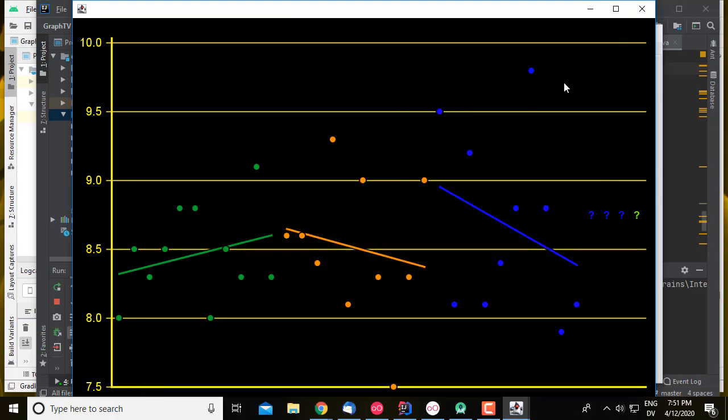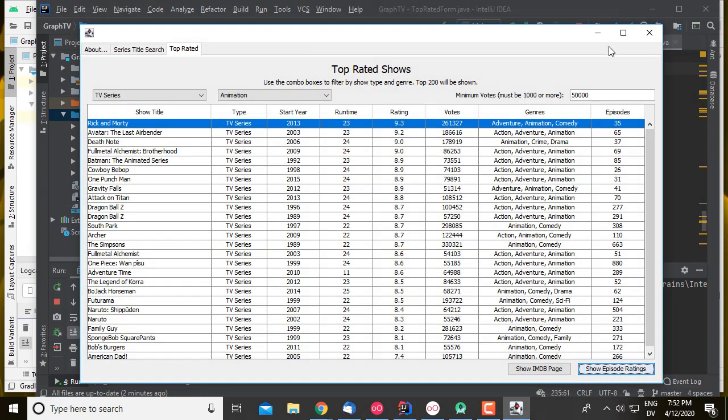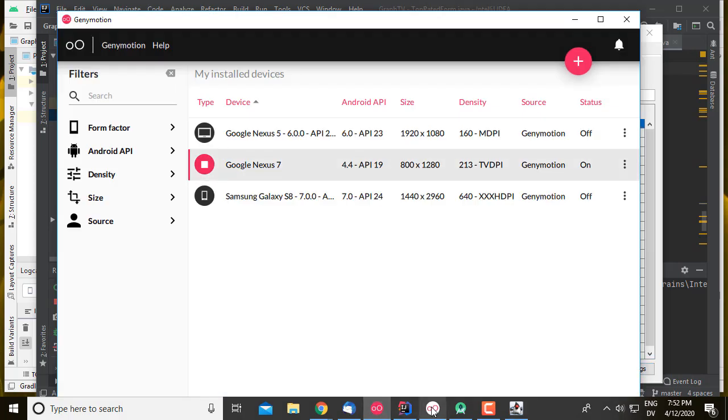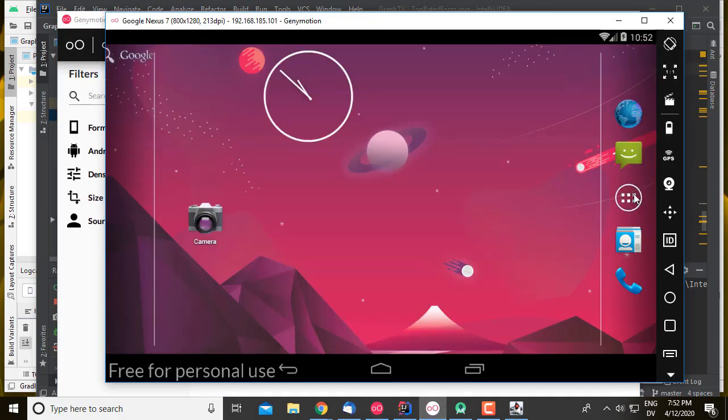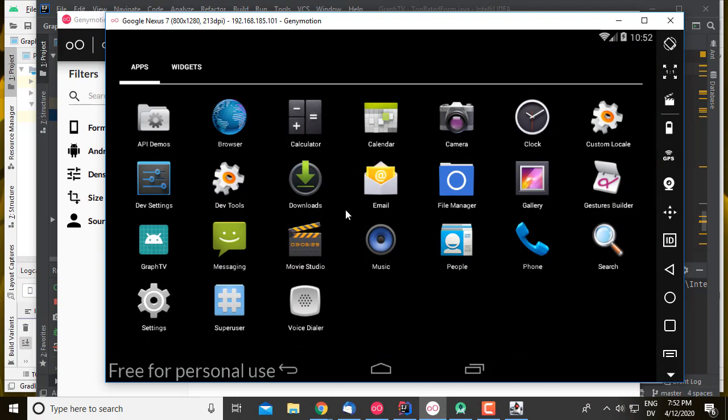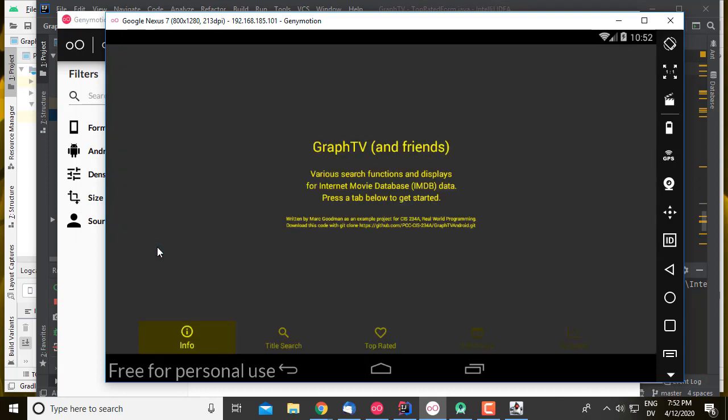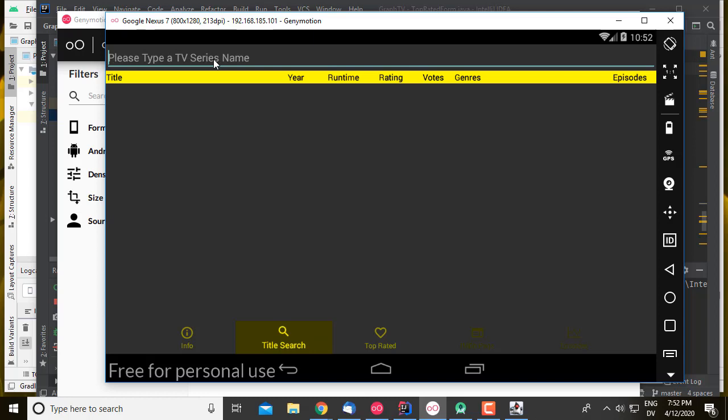So, pretty straightforward application. The thing that makes it a little interesting is I'm going to go over to the Genymotion Android Emulator, and I'm going to go ahead and run the Graph TV app here. And I'm going to go ahead and do a title search. And we'll do Westworld.